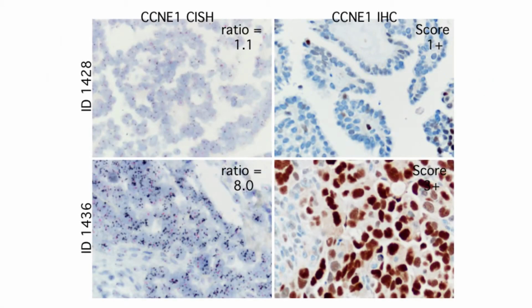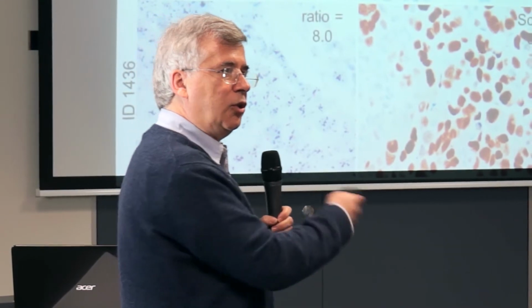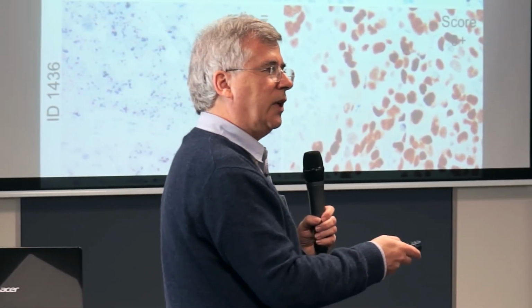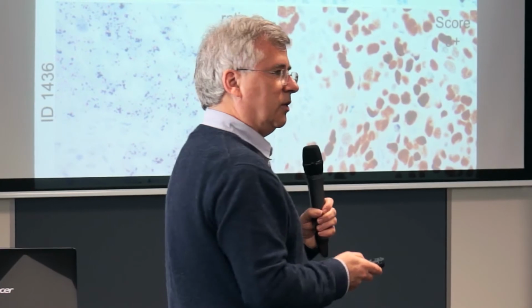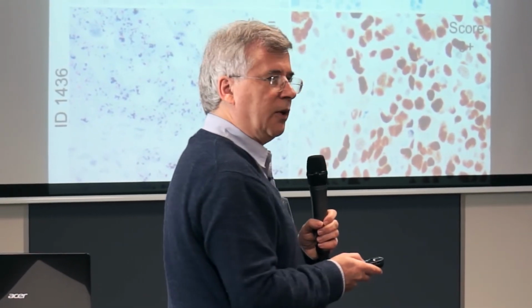And what we're doing in terms of screening for those patients is we're doing 2 tests. This is normal here, so these are the cancer cells. Occasional cells are brown, which means that they express cyclin E, and they have normal copy number. In the patients whose tumours have excessive amounts, you can see all the tumour cells have very large amounts with the brown stain, and these dots represent increased numbers of the genes. So we can use this as a test to identify those patients and allocate them to the particular trial of that CDK2 inhibitor. Everyone following me?